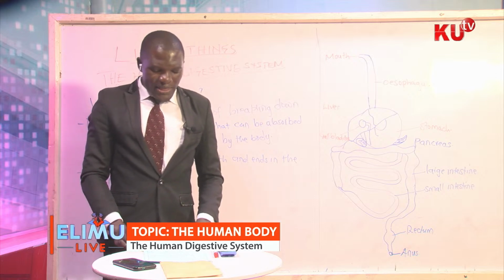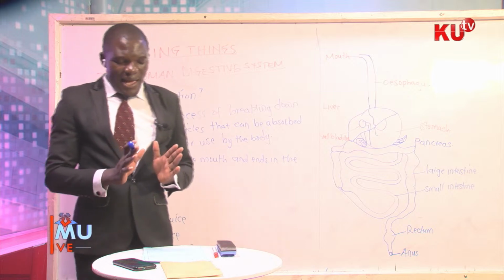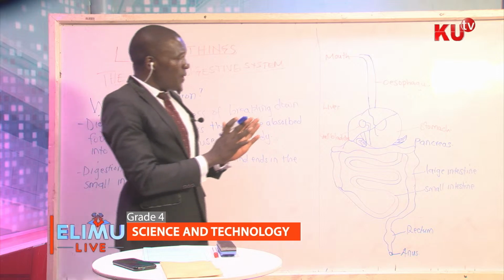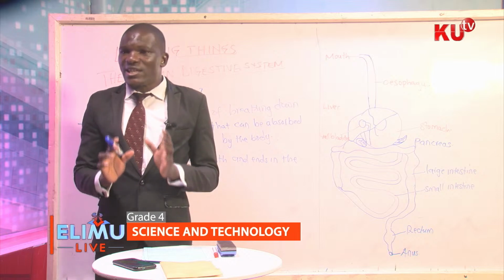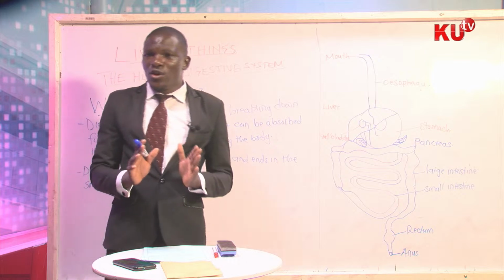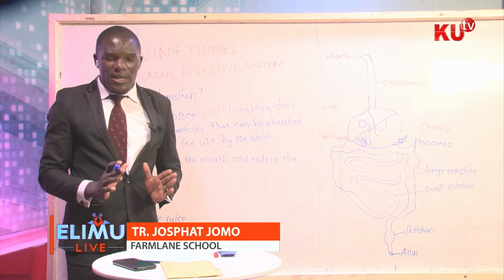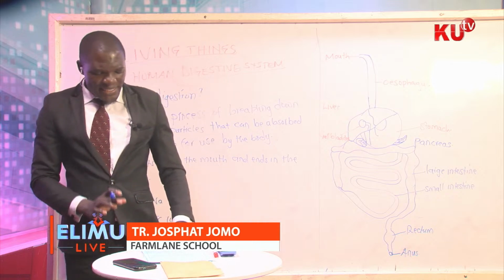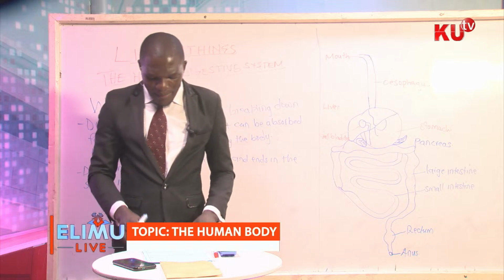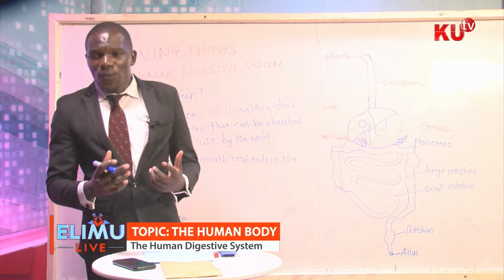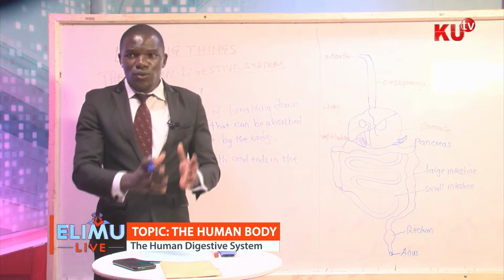You have to understand that all living organisms need food to live. Food helps the organism to live and provides energy required for biological processes. As I have said, digestion, the process of breaking down food, is a biological process. Food provides energy required for all biological processes like movement. If you want to move well, you have to eat some food so that it will give you energy. Also thinking needs food.